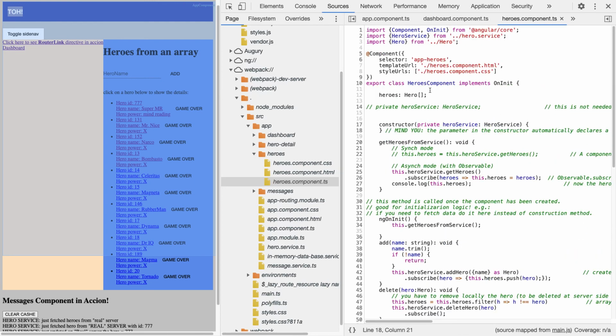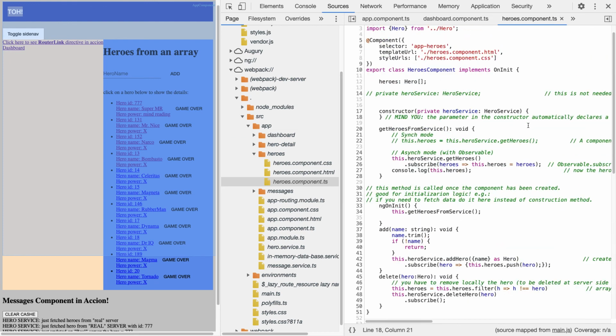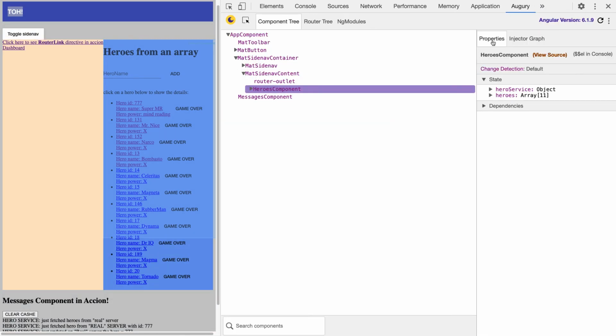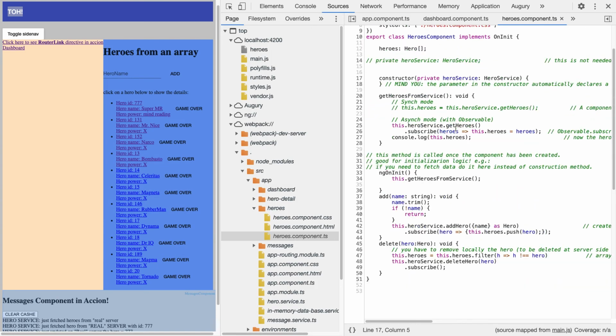So that's basically the code that I've been working on so far, but that's a little bit tedious, and sometimes, you know, my short-term memory is super bad. I cannot remember the path. So if you're using Augury and the component tree, then I can immediately jump to the source, and voila, I'm right there. Okay, so make use of these tricks.